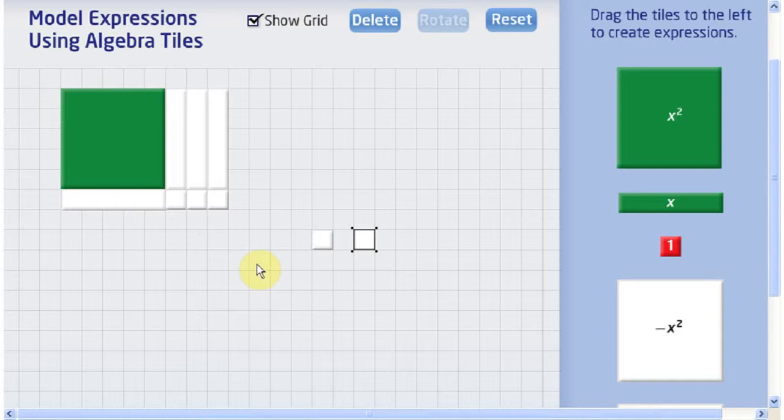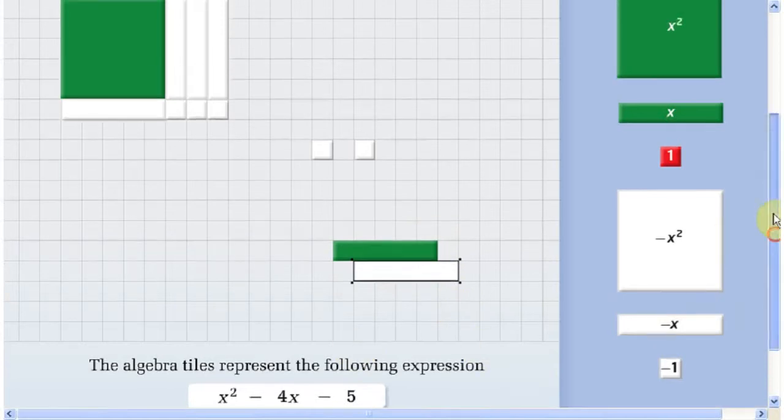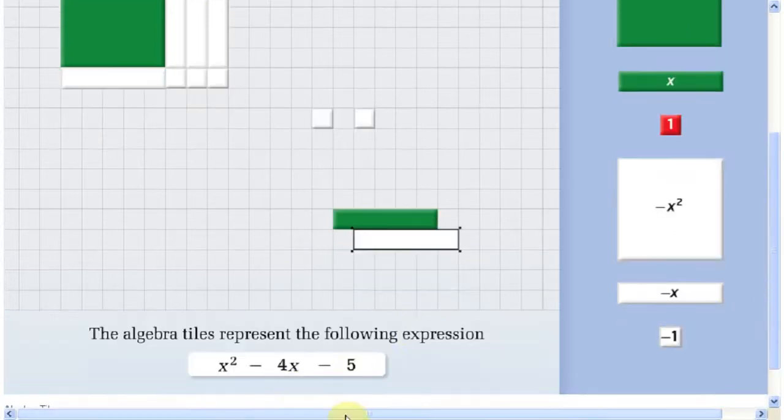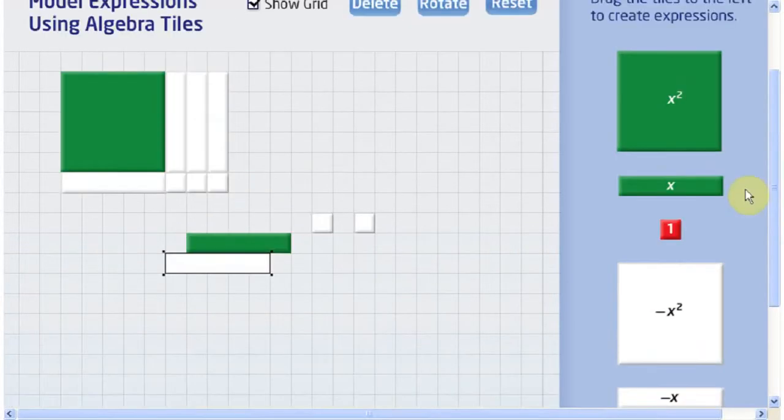Now, ladies and gentlemen, there's one little concept here I hope you understand. Okay, just watch for a sec. If I were to pull a negative 1 small little square and a big square, what is that equal to? 0. It's like adding in nothing. But I've actually added in pieces. Okay. What if I did this then? What's an x and a negative x? That's also a 0. But look what I just did. I threw in two pieces. I didn't change the actual question. See, it's still x squared minus 4x minus 5, but now I've got two extra pieces to play with. Can you now take these two extra pieces and come up with a nice rectangle for me? Yes. How so, Oksana? Tell me.